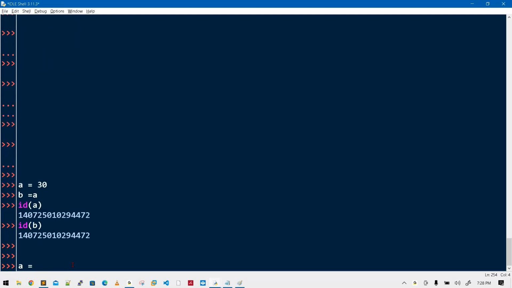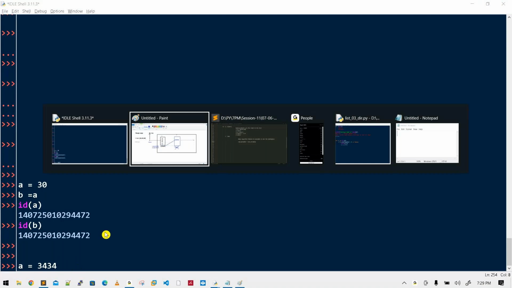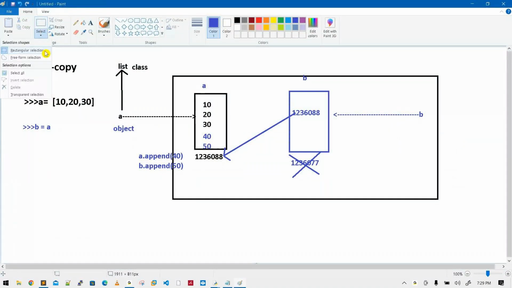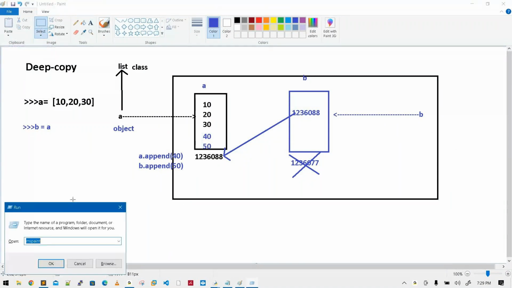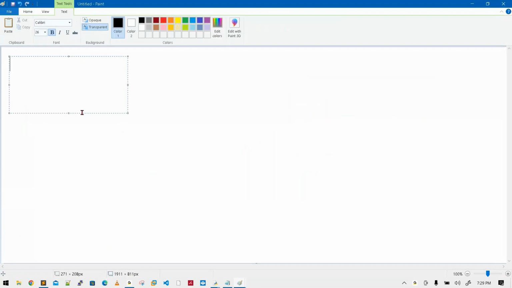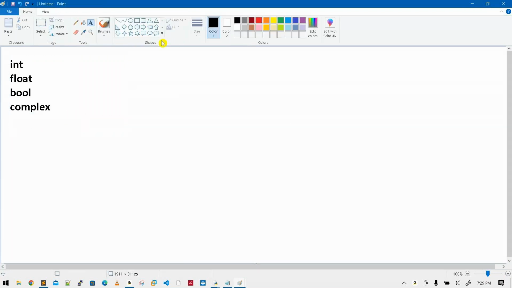If you assign a new value completely, what will happen? Completely, this will vanish. One more time, I will explain to you. When you work with non-iterable objects, int, float, boolean, complex, I will write it simply.